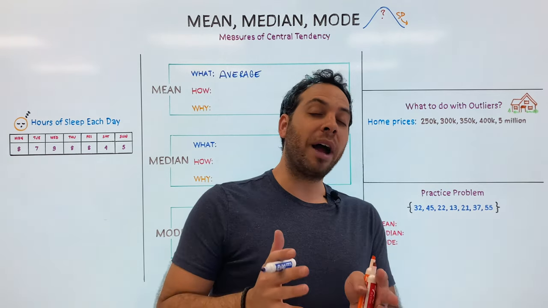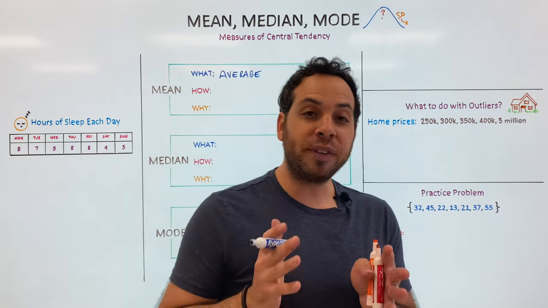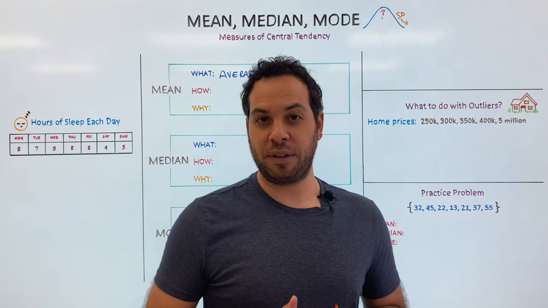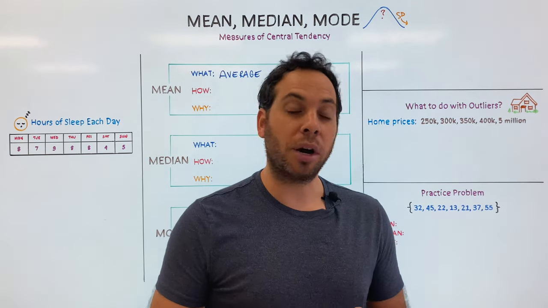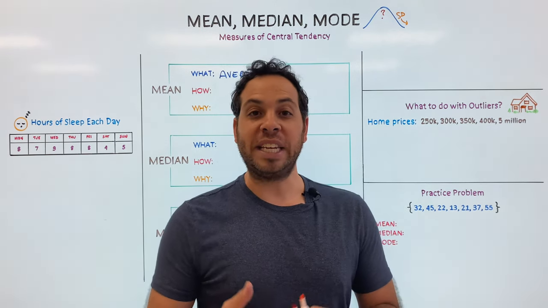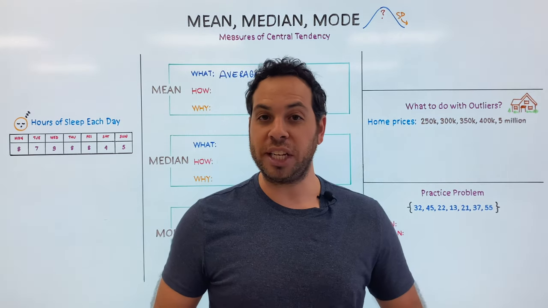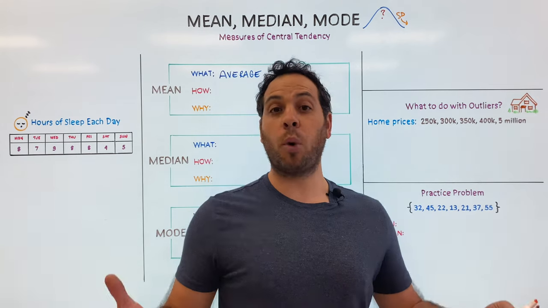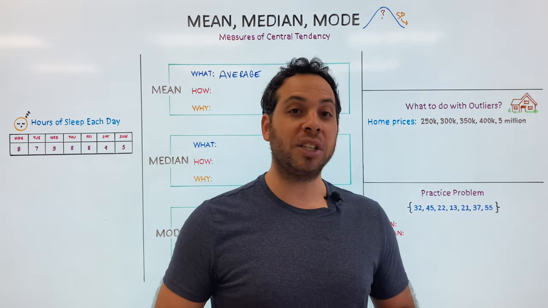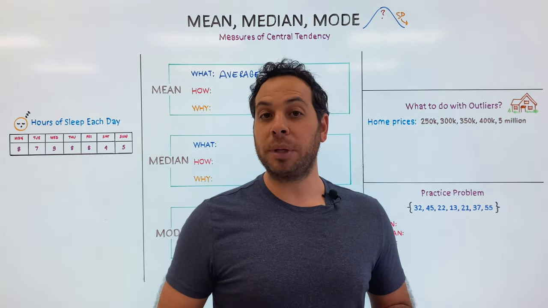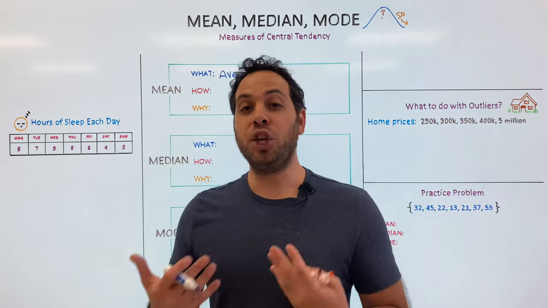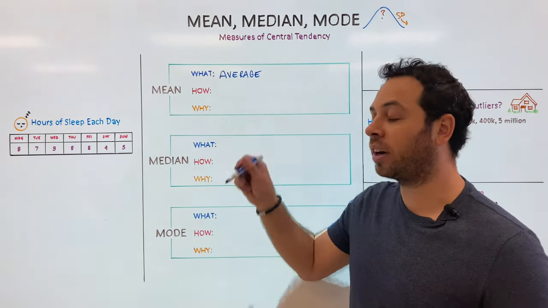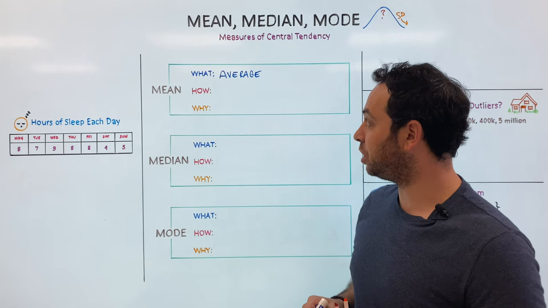And by the way, you might not have used the word mean, but you've calculated it many times in your life. For example, if you rent an apartment or you own a house and you're trying to find out the average monthly cost of electricity or gas or cable, you have used the mean. Or if you follow sports and you want to know a baseball player's batting average or a basketball player's average points per game, you have not used the word mean, but you are calculating the mean. So there's some interesting information.